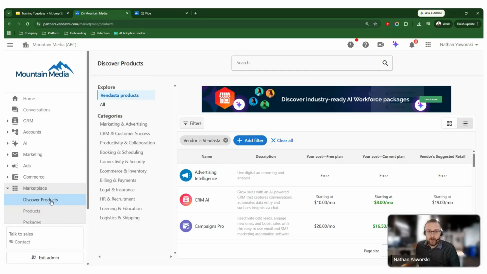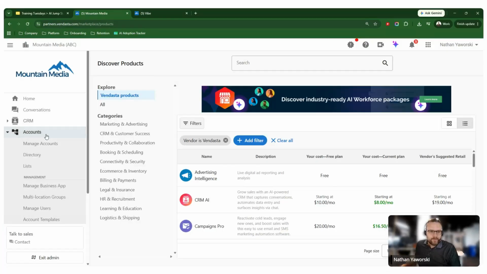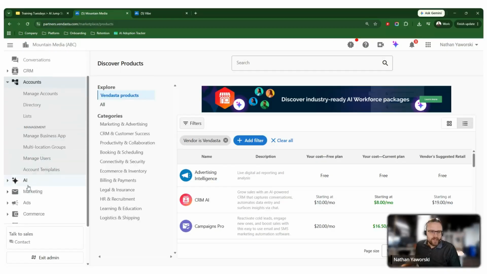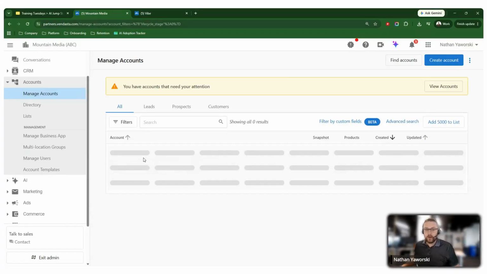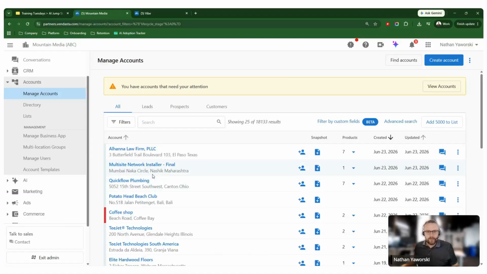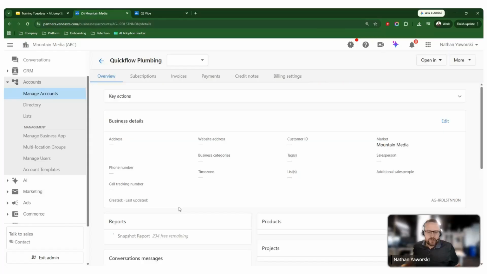When you're ready to turn it on, and I definitely recommend at least playing with the free version for yourself, you're going to go to Accounts. And again, this won't exist in the AI section of Partner Center. This is business app only. So if you're turning it on for yourself, you're going to go into Manage Accounts. You're going to click into the account you want to turn it on for. In some cases, it may be yours, it may be your client's. I'll just click into one randomly here.